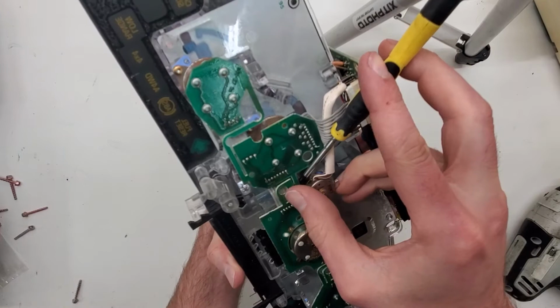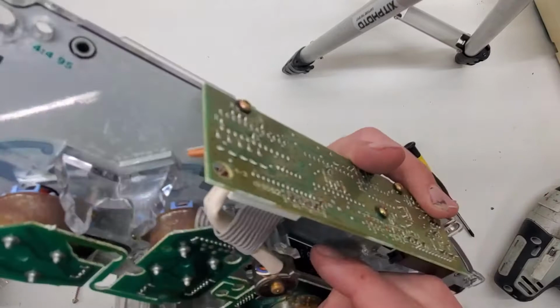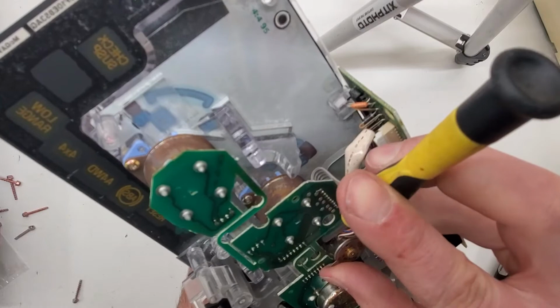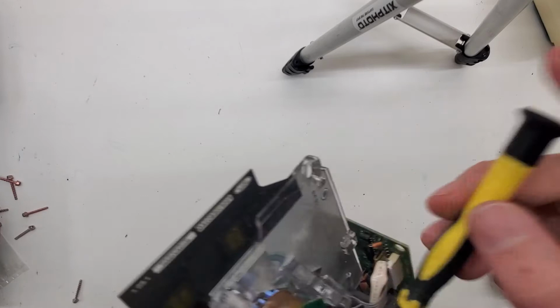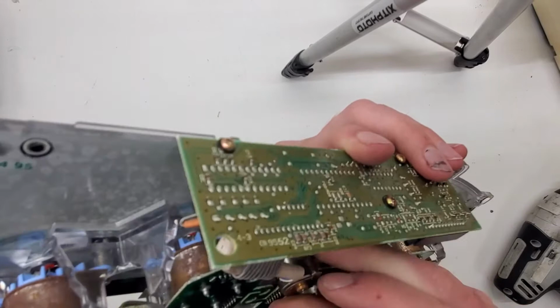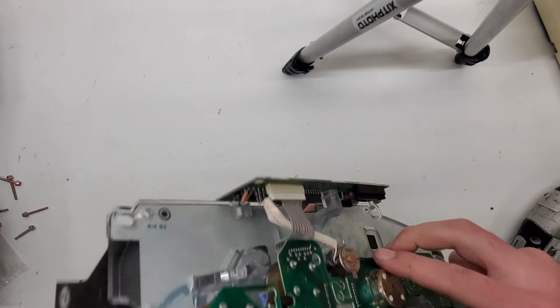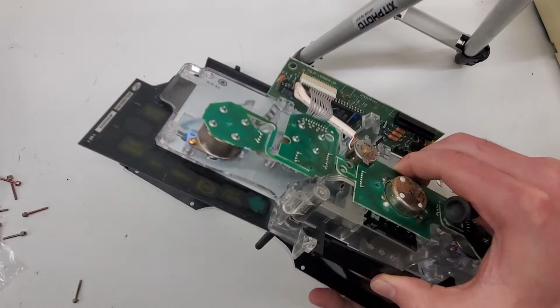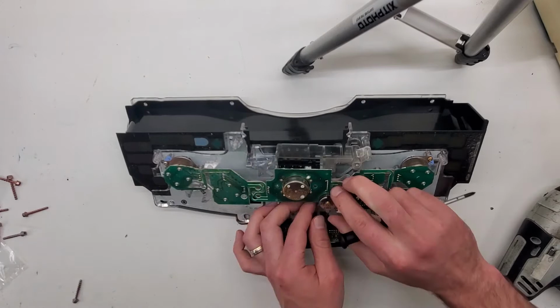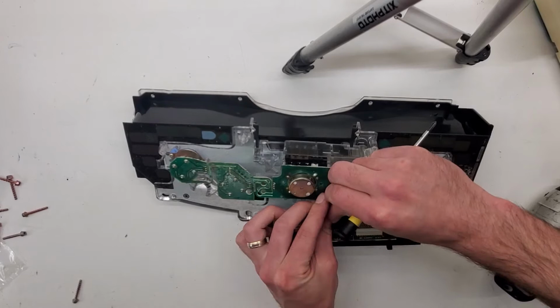Let's see if I could do this with one hand. Oh shoot. Front. So pull it up. Okay, I don't want to break this trip button, so I think I'm gonna try to insert it like that. Try to get the motor removed. Okay, I got the one loose. And the second one.